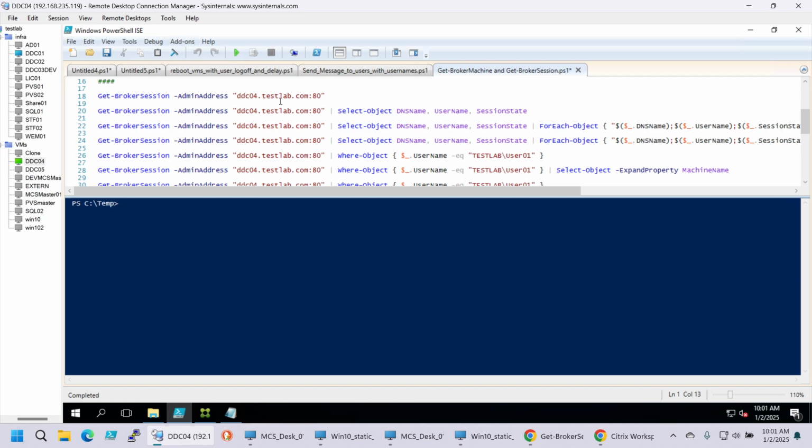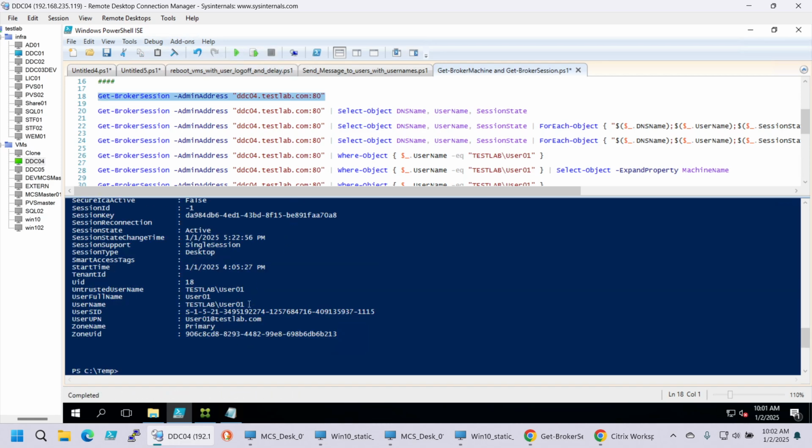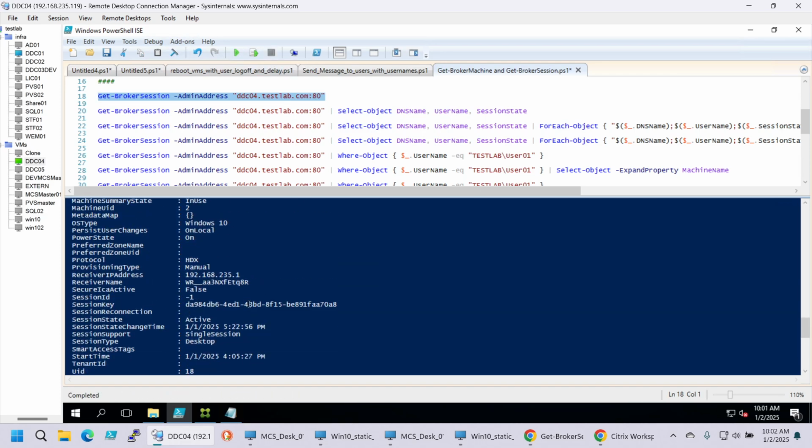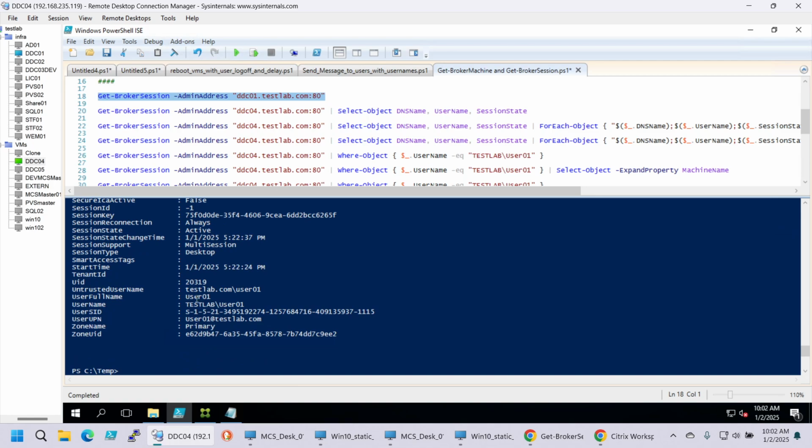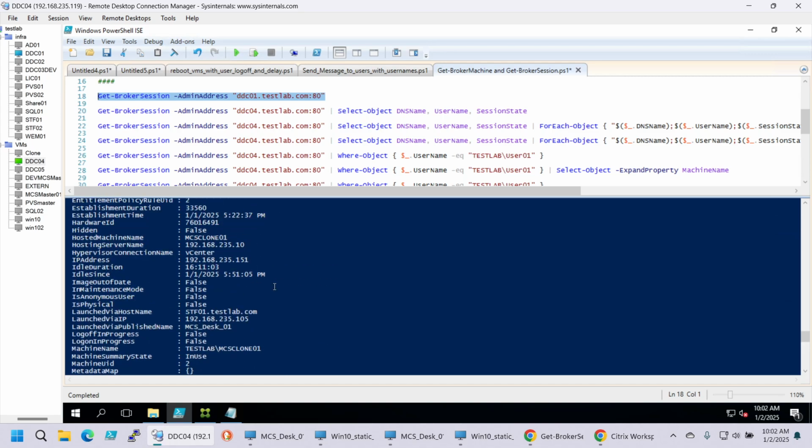If you use the admin address, for example, you saw that the first command without any admin address, if I execute this one, it will give me the same results. But if I change to the other DDC, because I have another site, a completely different site, we will have different information. But let's filter this out a little bit so that we do not have to see so much information.